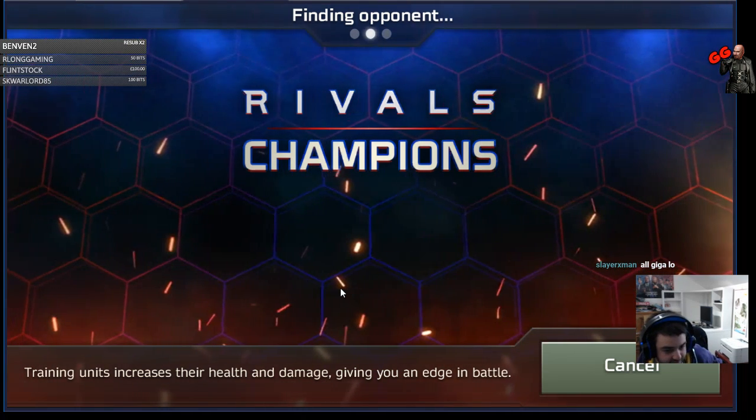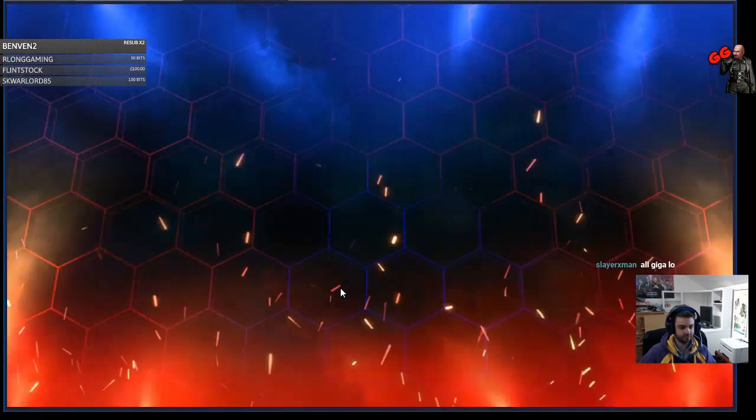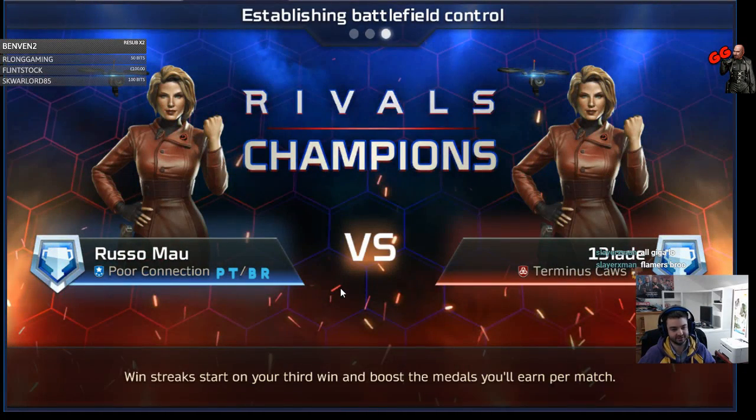I'll be honest with you, the Giga is not significantly better than it used to be. I don't think the buff actually made that much difference. I feel like the Giga did this kind of stuff anyway.